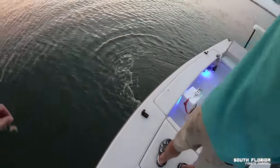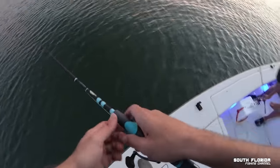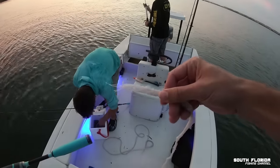That must be some real shitty rope to just break like that. Well, it's just old rope, you know? Yeah, old rope.